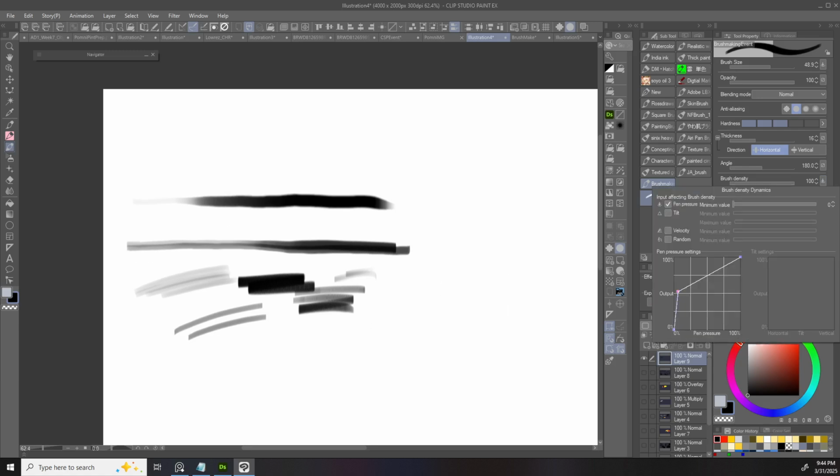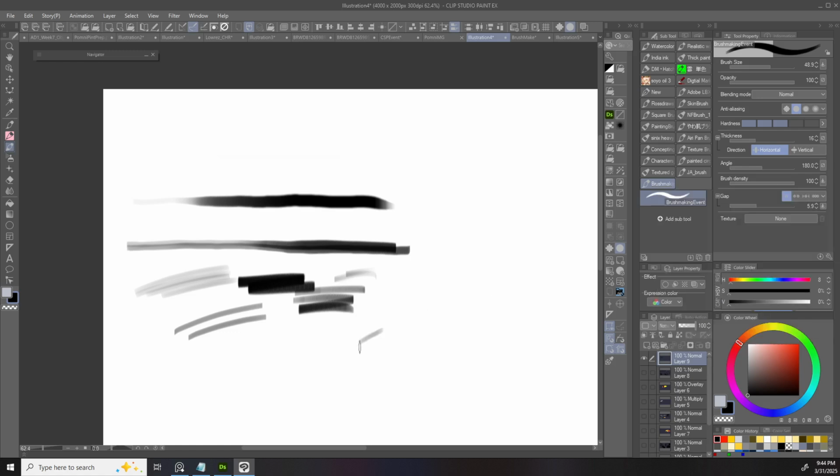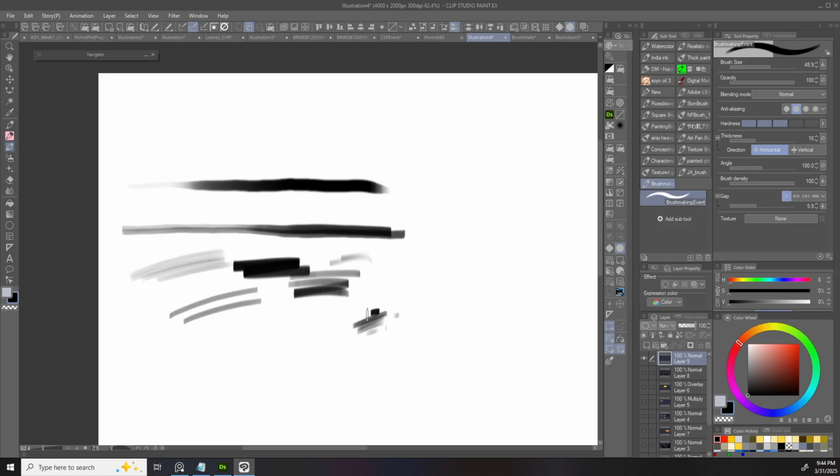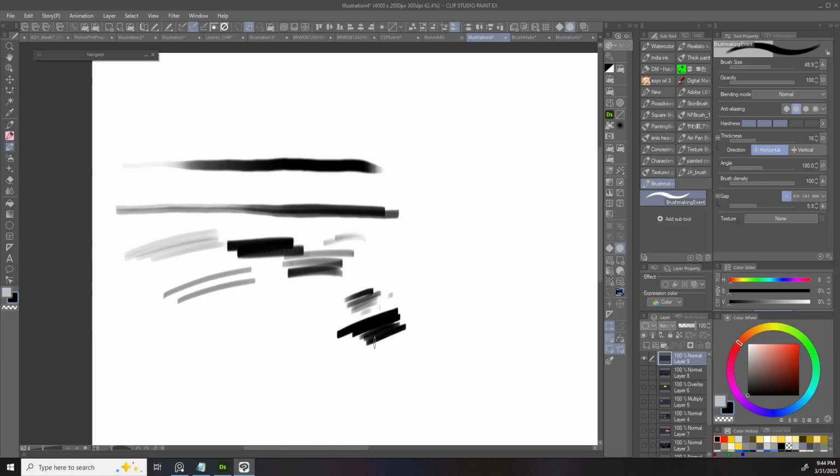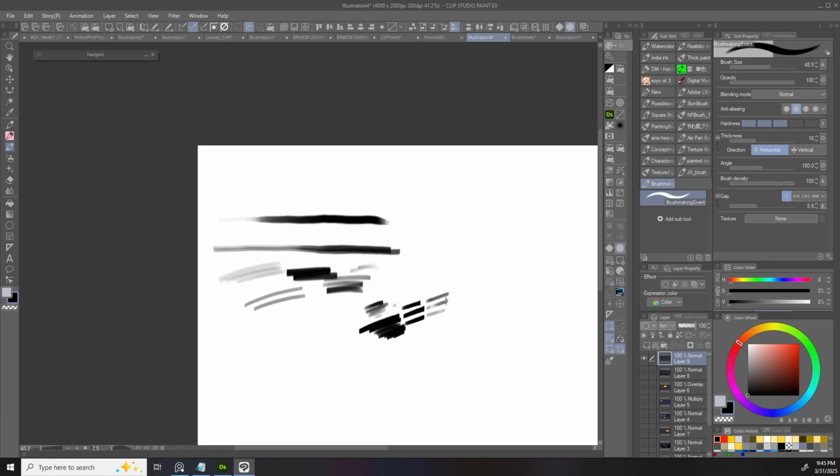One second. Done something like this before. So when you press light, it's fairly light, but the moment you press slightly harder, it just turns completely opaque. So this might be an interesting experiment to use.